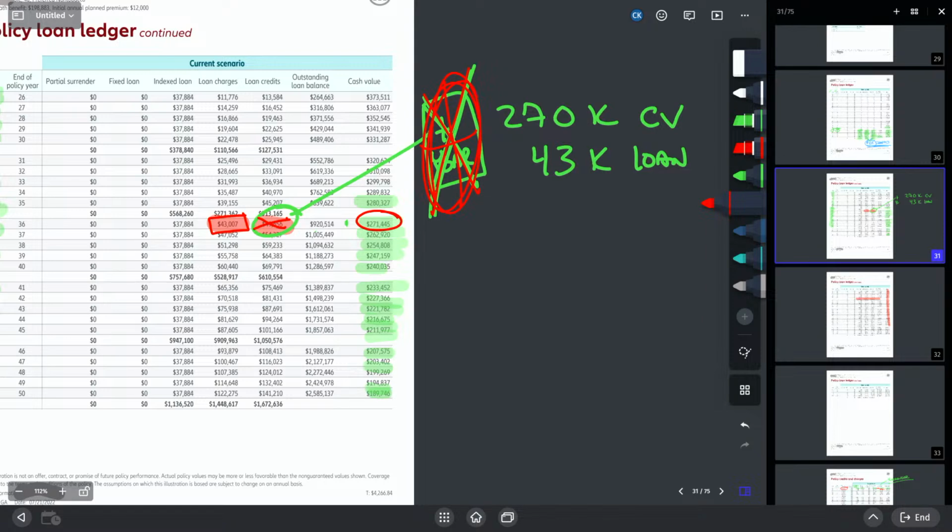So now you have this, and you minus 43K plus 37K. I'm just gonna make it round, we got 80K total. So now you go 271K minus 80K equals 191K. Now all of a sudden, your policy value, instead of having the next year 262K, you only have 191K. You effectively lost that money, lost that liquidity because you didn't have the positive credits to make up for it.